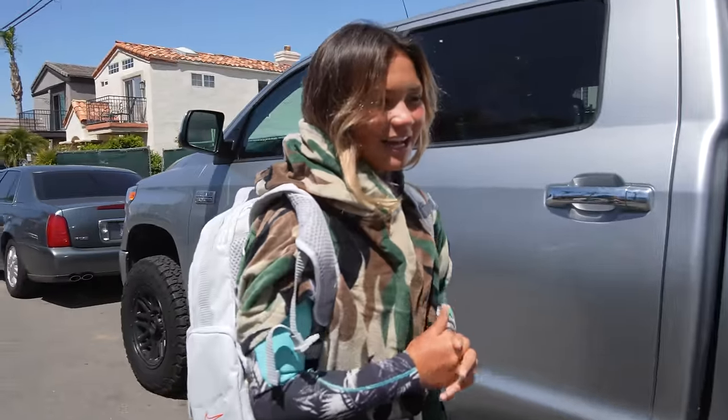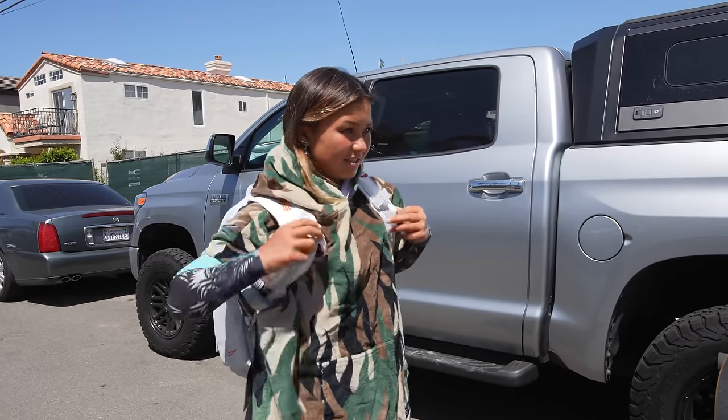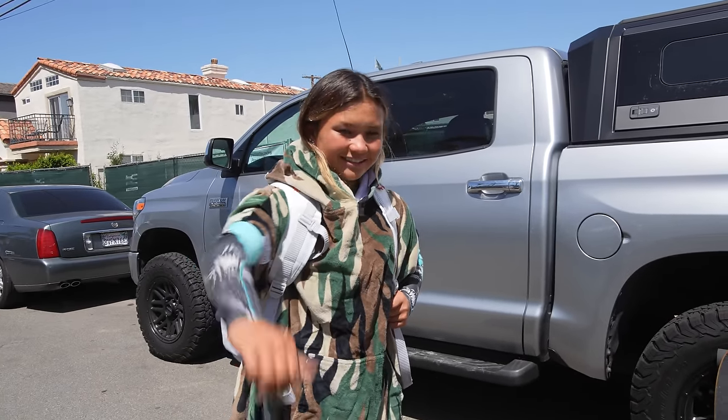Right now we are going to Lower Trestles, and yeah, it's really fun. We're meeting Sawyer Lindblad there as well. I'm getting a little packed because we're gonna go skating after this. It's gonna be a fun night. Okay, we're here at Lower Trestles, the most iconic wave in Southern California, and we're gonna go rip.